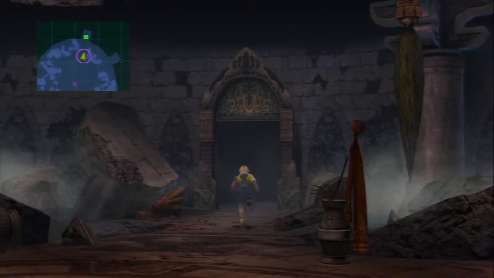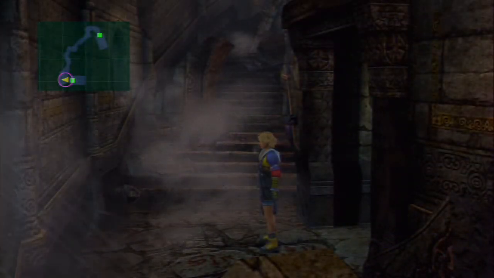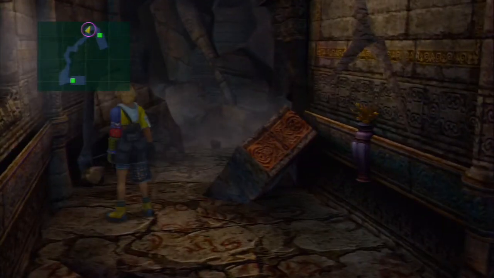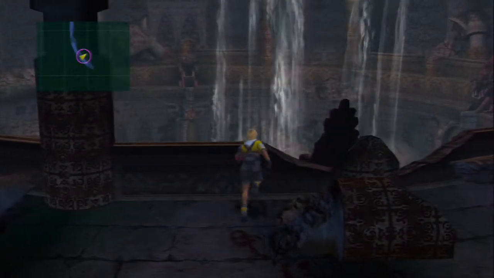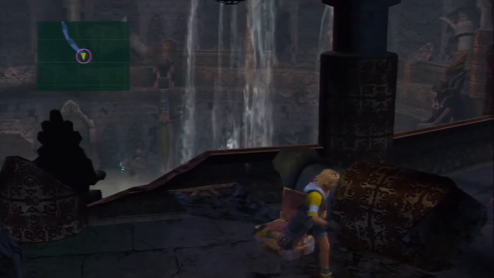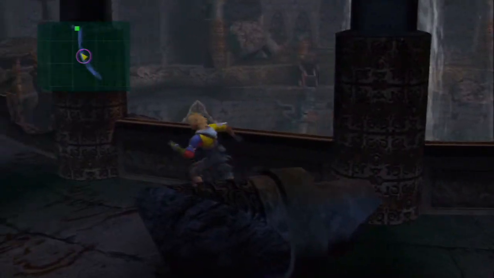I'll just continue on. I think the one item I'm looking for is a high potion. And the other item you need, it's up here somewhere. But I want to skip it first and foremost to come around here. And oh man, don't tell me I missed one already. Alright, there's one of them. Okay, there's the high potion. There's another one up here somewhere. I'm 100% sure.